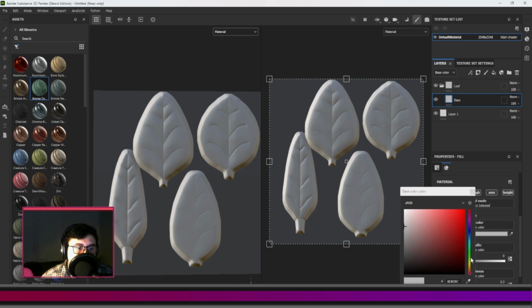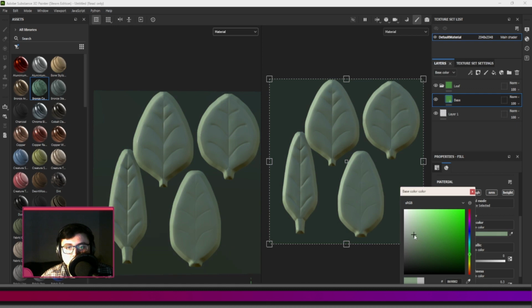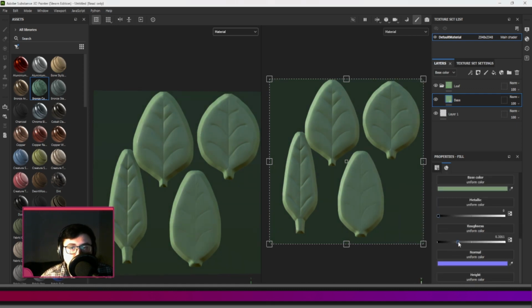Right here in the base color, we can actually choose a nice green hue. From here, you can pretty much just adjust the color you want. And be ready to change the roughness a lot, because if you drag the roughness to the darker areas, it will be all nice and shiny, and if you pull it to 1, it will be all flat. A leaf, depending on how wet the object is, that's what determines how rough it is, most often when it comes to vegetation. So I want to have a little bit of roughness, but not too shiny.